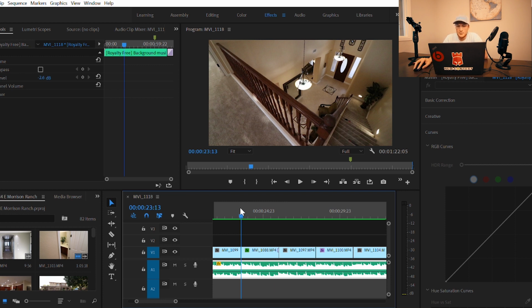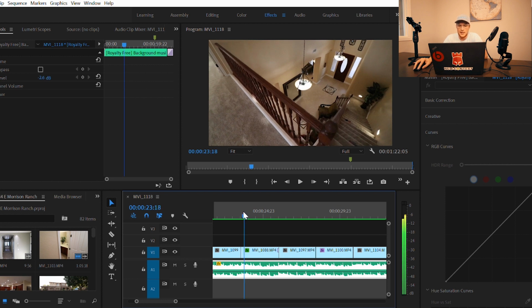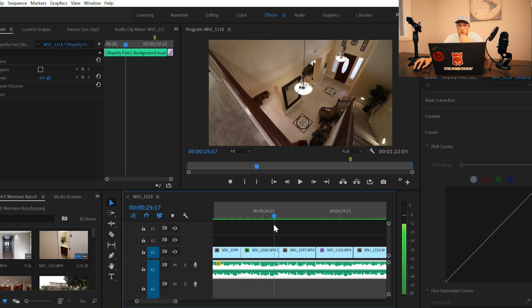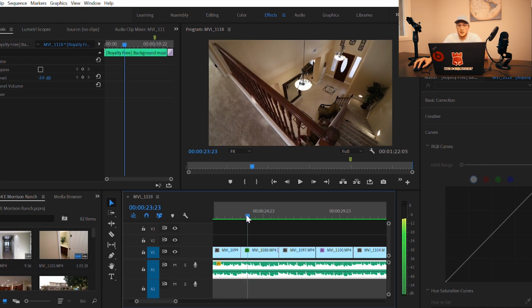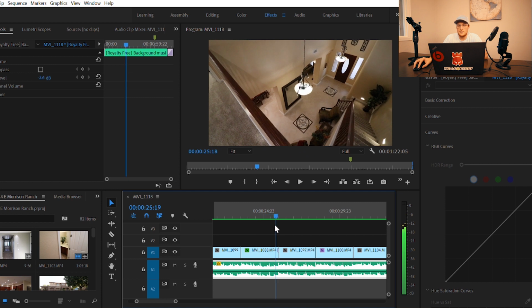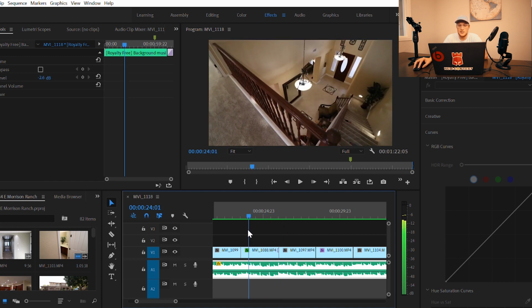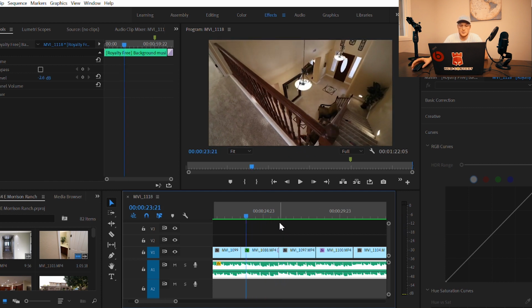So going to the upstairs, I wanted to establish that fact, so I did a gliding shot over the banister here, looking into the lobby area. By doing this, I just kind of lifted the Ronin S up and tilted the camera down and just panned it right over there. Pretty easy movement right there, but it just sold the fact that I was upstairs.